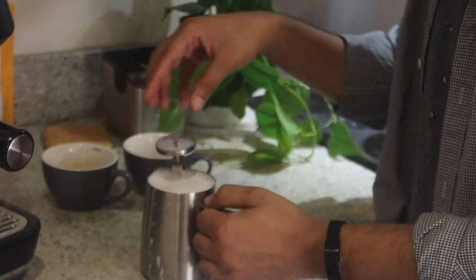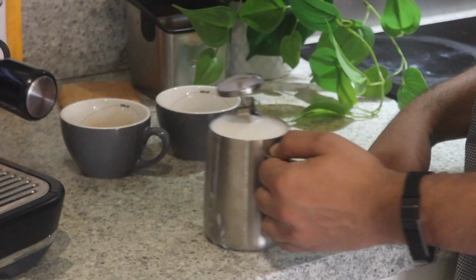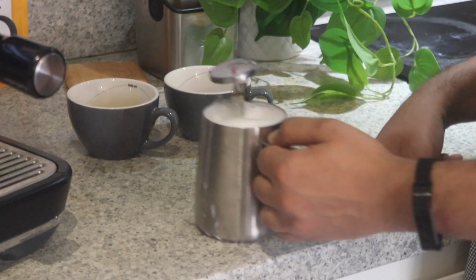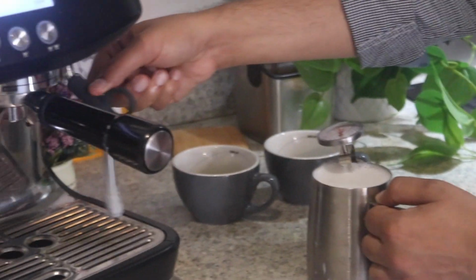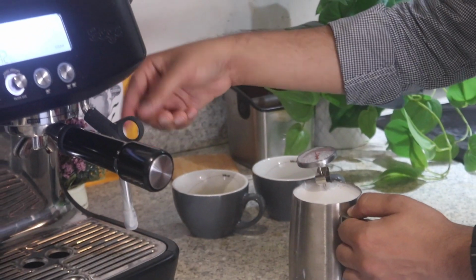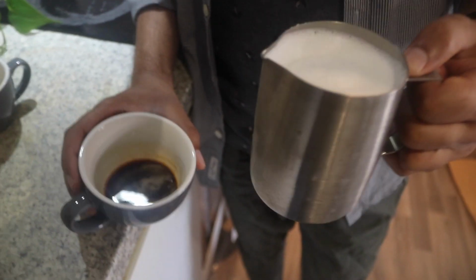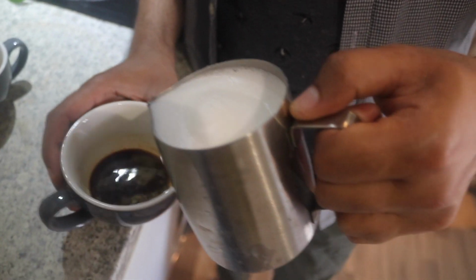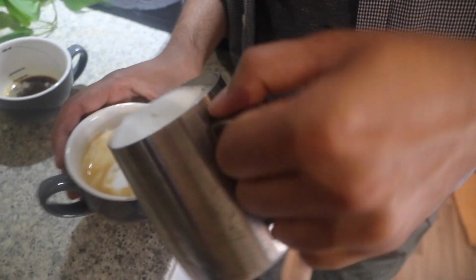You basically tap the jug a few times like that, and then keep swirling this thing. And also don't forget to turn this on so that all the leftover milk will be extracted out. Yes. So I'm going to get some coffee here.